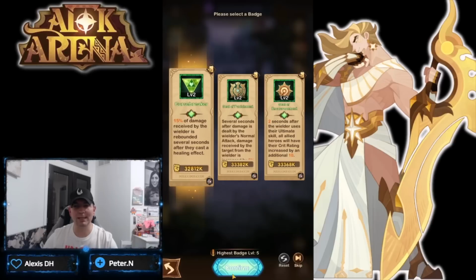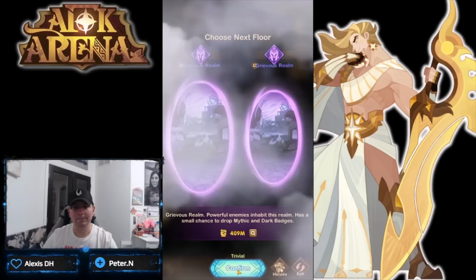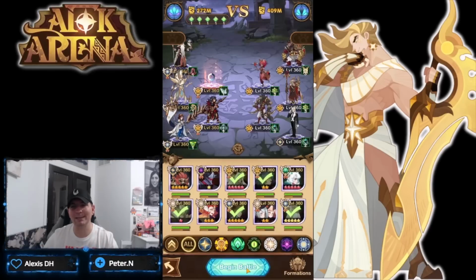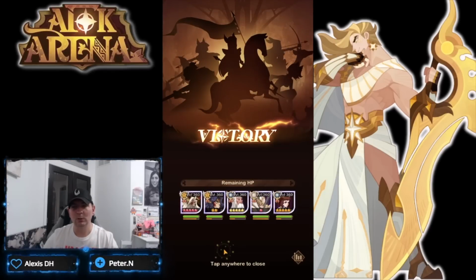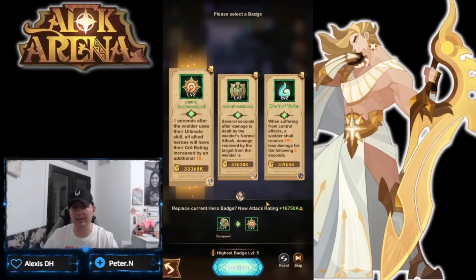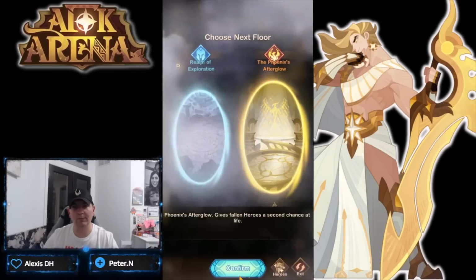There we go. We just have Rowan. We're already getting into the level 2 badges. And a lot of you guys should be doing exactly what I am right now, guys, just farming this rift. We want to get over at least probably level 50. You can see we're getting to the level 2s right now, so replacing our level 1 badges with our level 2 badges.